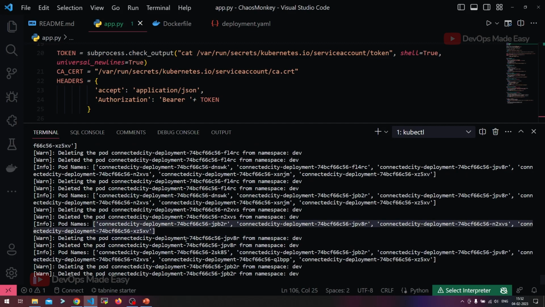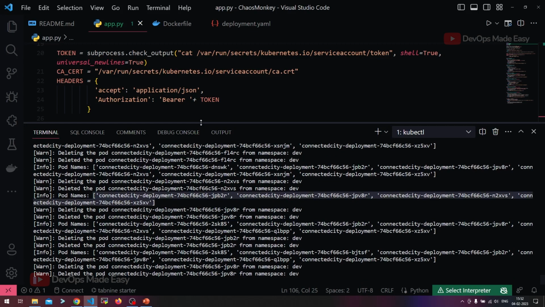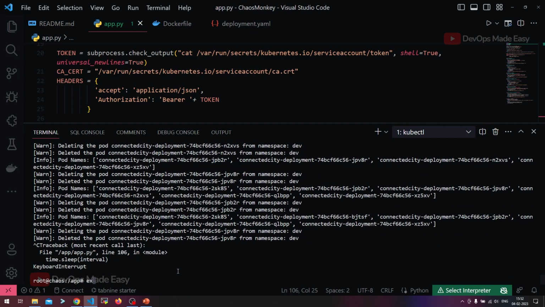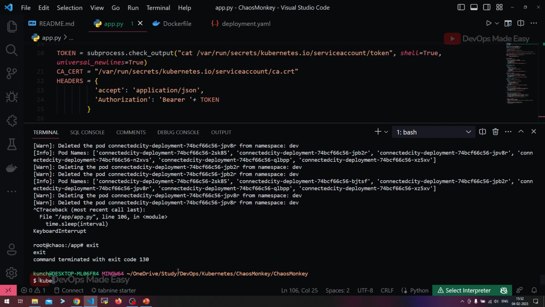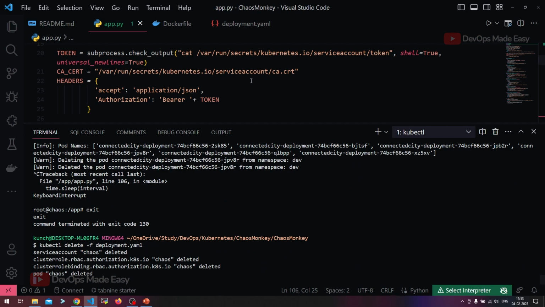So that check you need to manage, so that the list of pods should always be the pods in the running state. So all I'm going to do now is exit from this application, and let's stop this kube-monkey application by uninstalling the deployment.